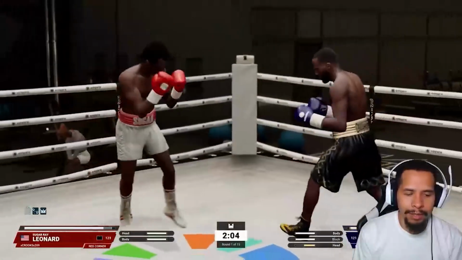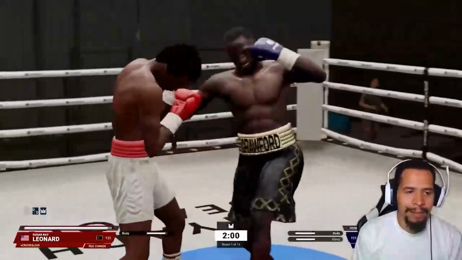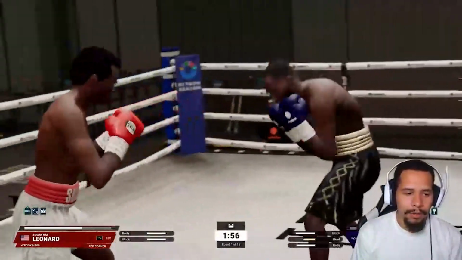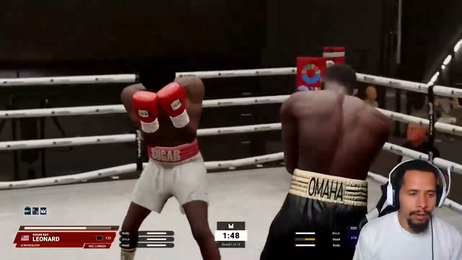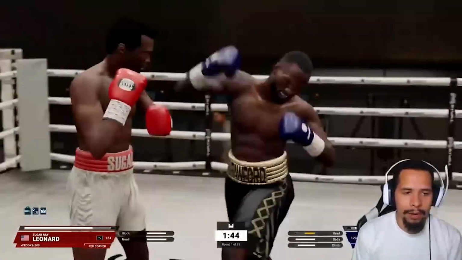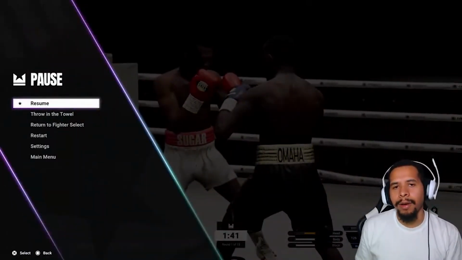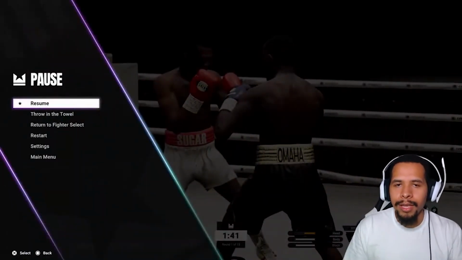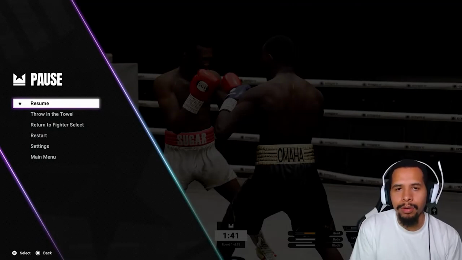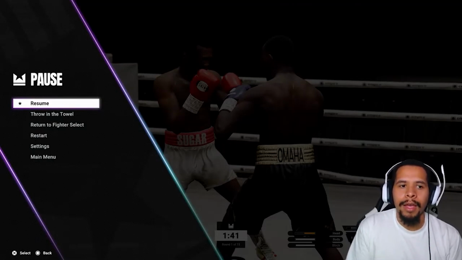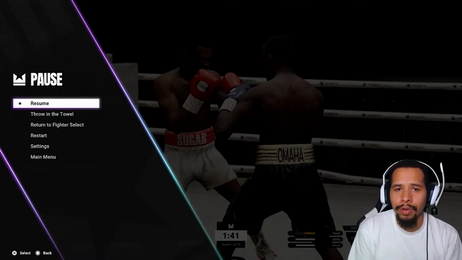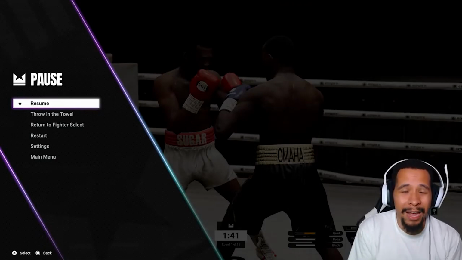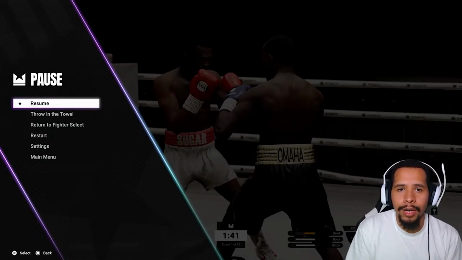Landing four-piece combinations, I'm going to be able to stack that damage up early to potentially get my opponent out of there even earlier than I would if I didn't pick up on it quickly. So that's what I'm talking about. Go in, practice this, not only in practice mode. Go into online quick fight and learn how to implement this very quickly in your own game, because the faster you can pick up on this and establish it in fights, the quicker you're going to have success.